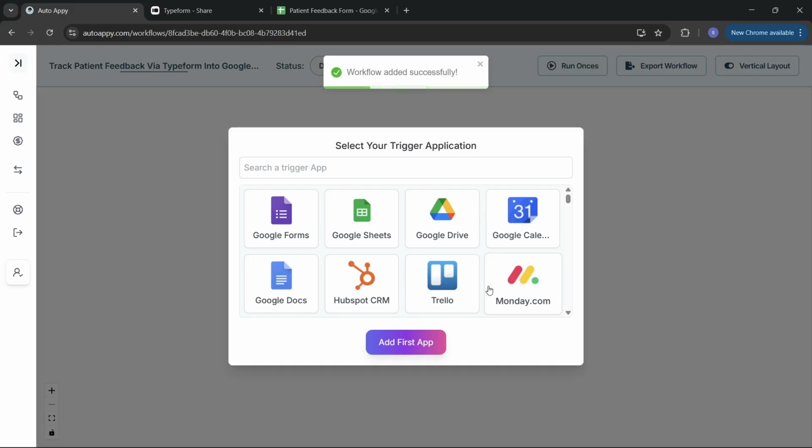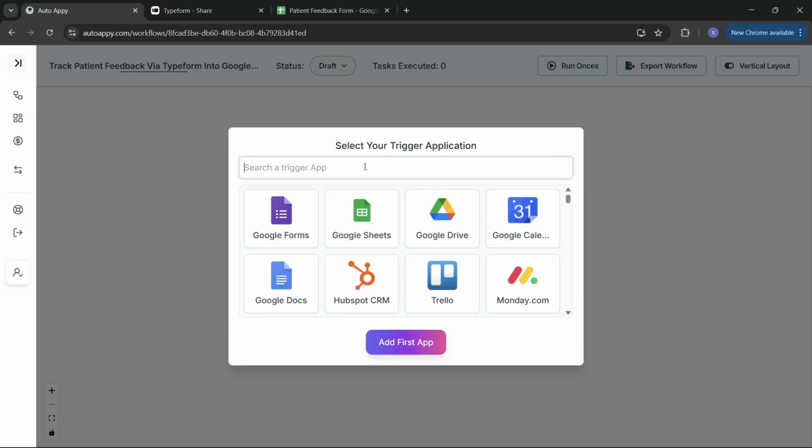This will open up an interface in front of you, which will tell us to select a trigger application. Now you will have a question in mind: what is a trigger application? Basically, a trigger application acts as the first node of your entire workflow, a starting point and the base of the entire automation you're going to create. It acts like an if condition, which if satisfied, only then will it head on towards the next condition. Now the first trigger action which we have to perform is that of Typeform.